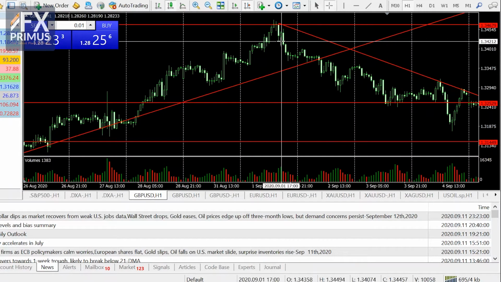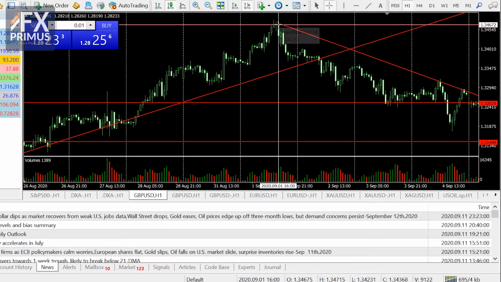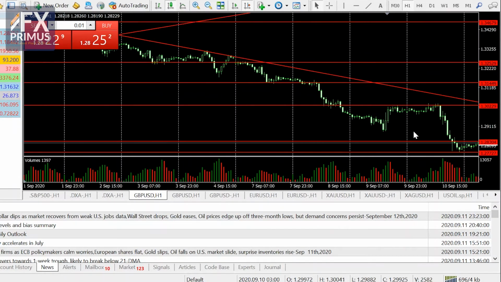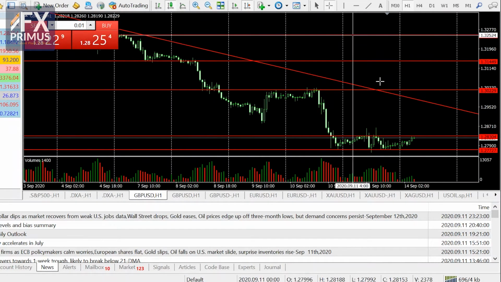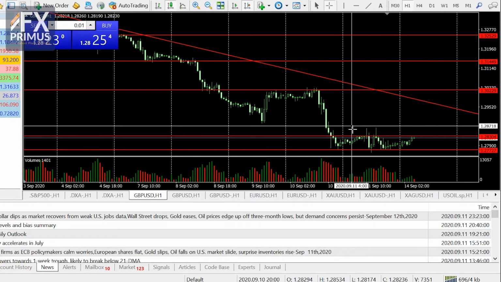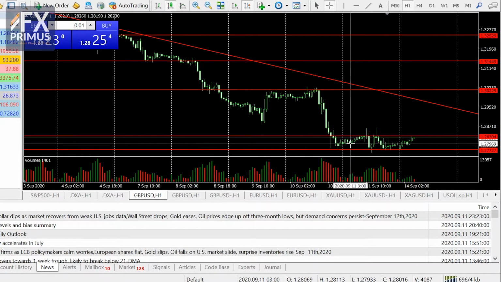So we do see again the UK pound weakening from a high of about 1.3467 on the 1st of September, coming down for 1 day, 2 days, 3 days, 4 days, 5 days, 6 days, 7 days before finding some support at 1.2772 levels. Last Friday it was very quiet in the Asian trading sessions, slowly crawling up about 60 pips.